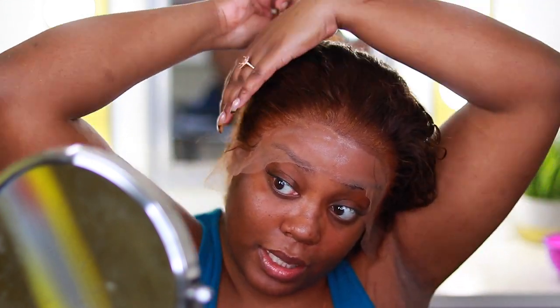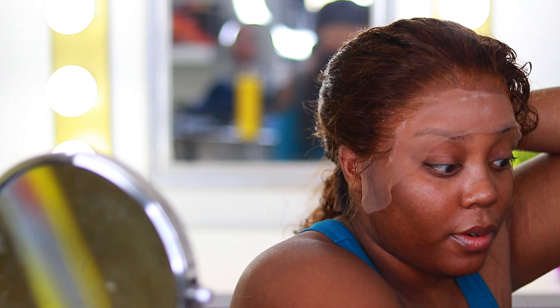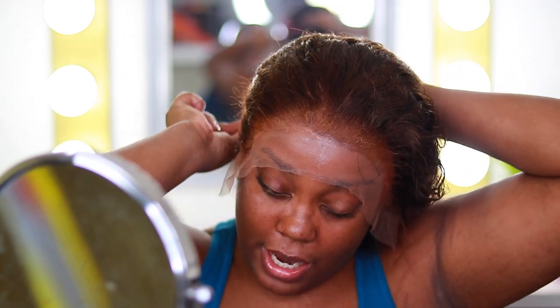And the Got To Be spray seeped through the lace. That's also okay. I'm gonna take a couple of wig clips just to pin the hair back.